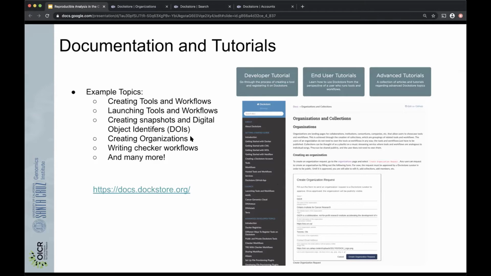But all this how-to and tutorials are available on the Docstore documentation site.